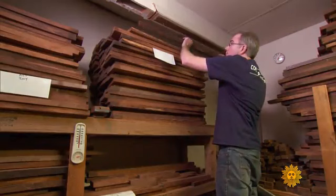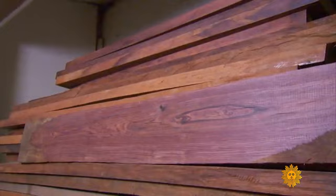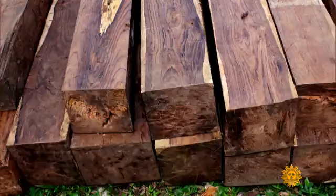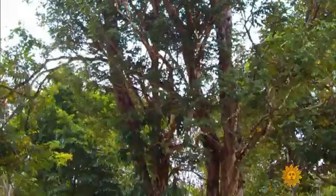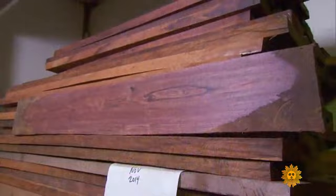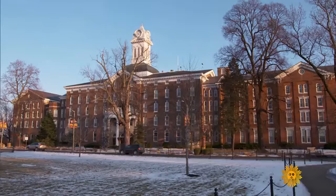That means the future of the marimba is uncertain, at least for new marimbas. But rosewood lasts for a very long time — instruments that have been around for 100 years still sound perfectly good. Honduras rosewood, grown only in a few parts of Central America, has been the wood of choice since the late 19th century, but in 2008 the tree was added to the endangered species list. There's reportedly only a ten-year supply left, and musicians who play the instrument will feel a real sense of loss when they can no longer play on rosewood.